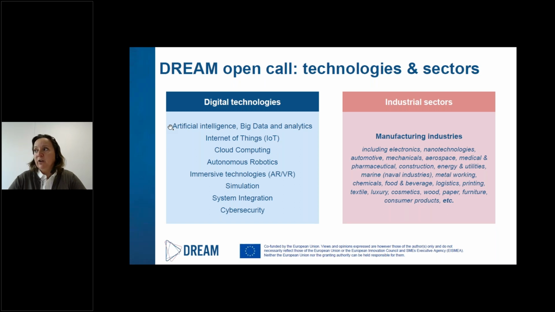Regarding industrial sectors, we are focusing on manufacturing industries without any limitations. Here we have put a list of manufacturing domains that we could foresee, but this is not limitative as long as it is addressing manufacturing of goods and products. In your applications, you will have to specify which manufacturing sectors you are specifically addressing in your proposition.